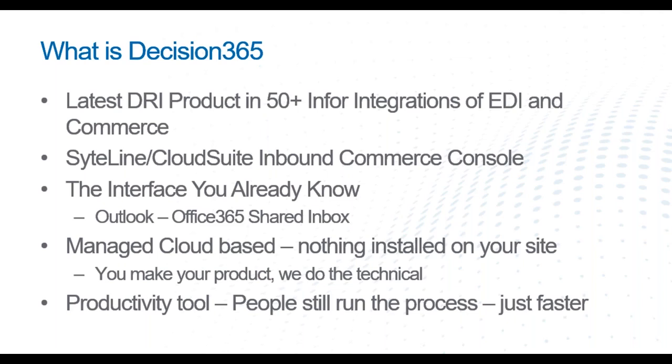So in doing that, you can look at data and clean data up before it actually gets into your ERP system. And then, as Emily mentioned, it's in the interface you already know. We use and expand on Outlook, and we use Office 365. It's a shared inbox, but everything we're doing is in the cloud. So we're managing this from the cloud. The point being, it is cloud-based, so nothing's installed on your system.